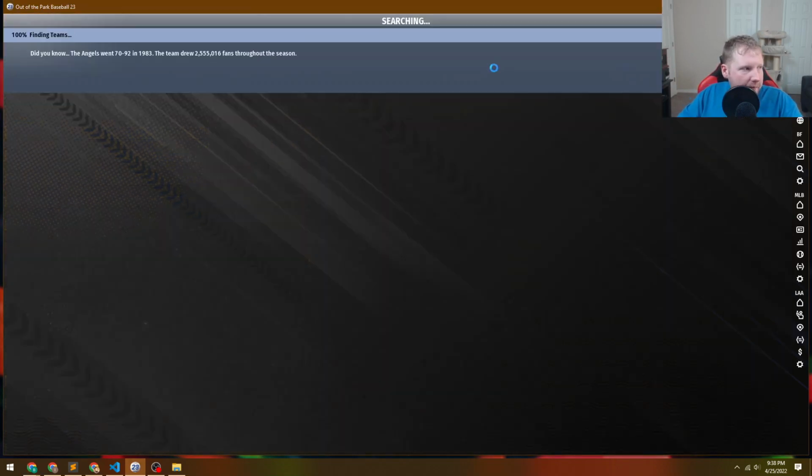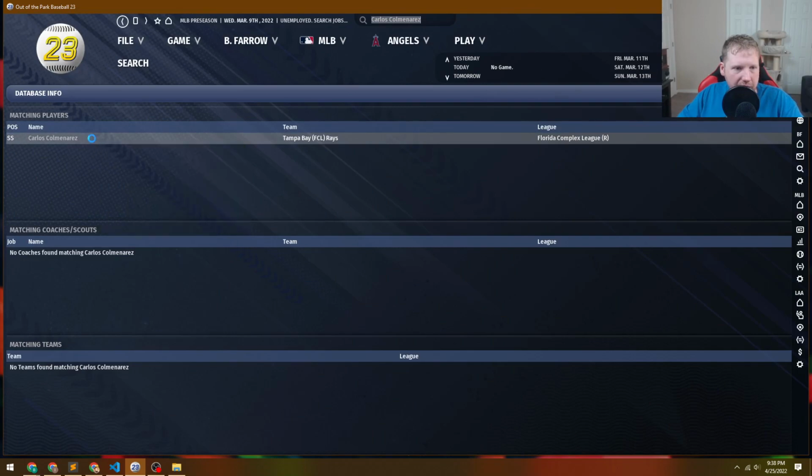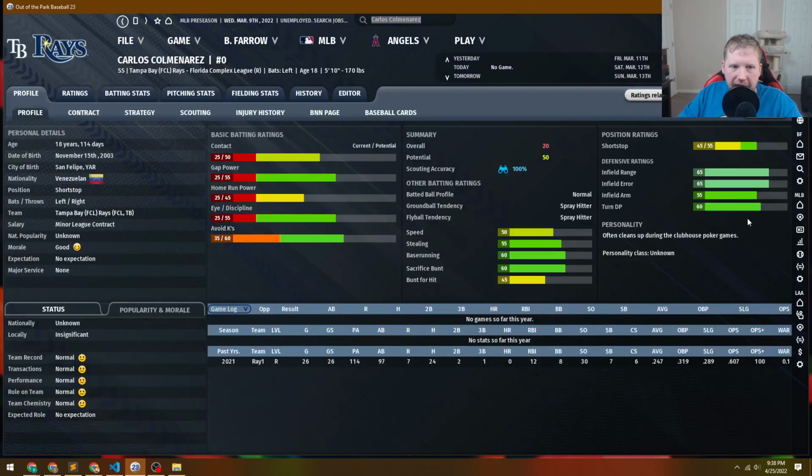At shortstop, we have Carlos Culminaris from the Tampa Bay organization, and of course, being Tampa Bay, of course they have great prospects. He was the one who intrigued me most because unlike someone like Angelus, who has good development in his batting ratings already, Culminaris is still mostly potential.